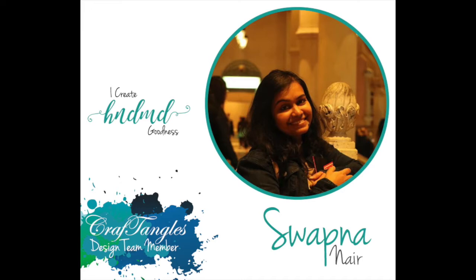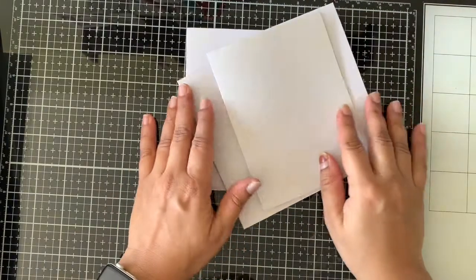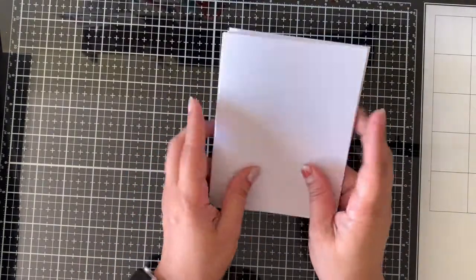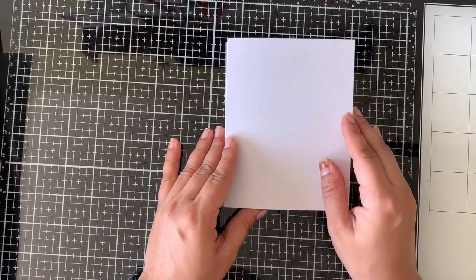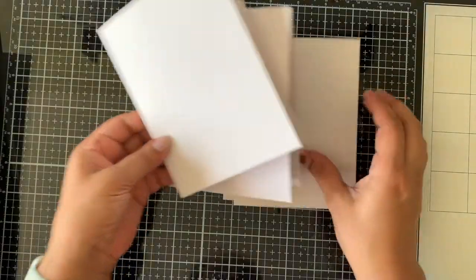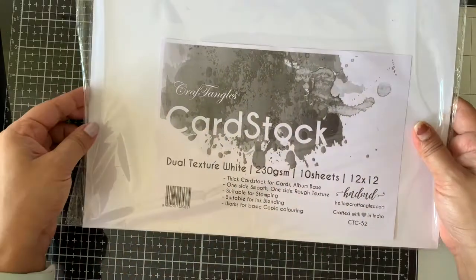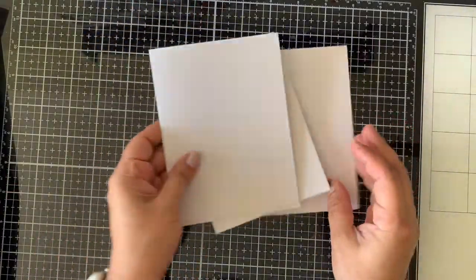For today's video, I wanted to try my hand at some masculine themed cards. And since Father's Day is just around a month away, I thought I'll make some cards for Father's Day. I've already kept all my card bases ready. I've used the Craftangle's dual white textured cardstock for the card bases.